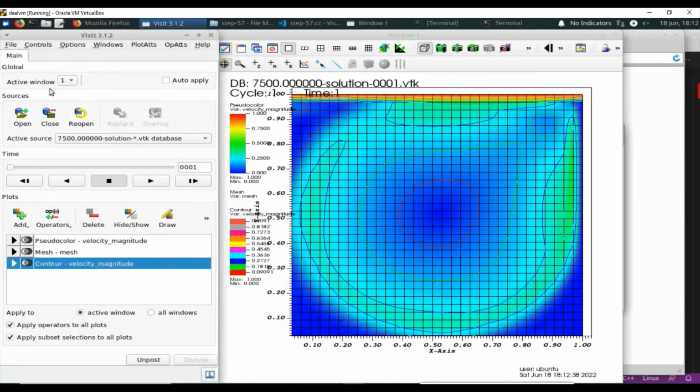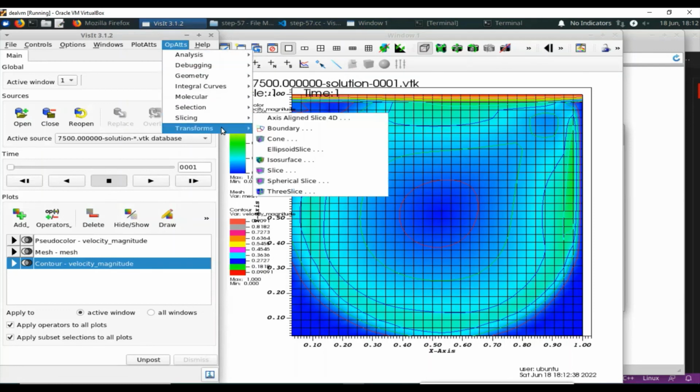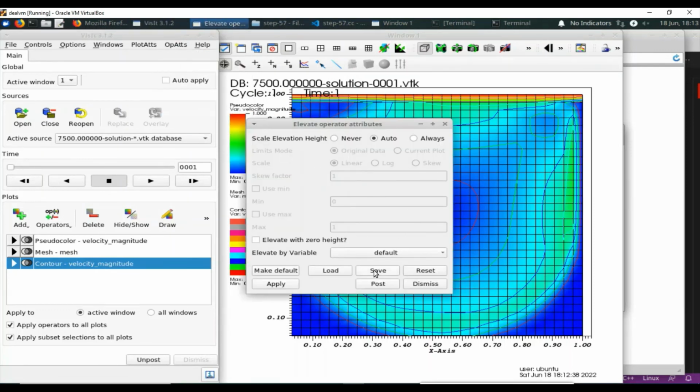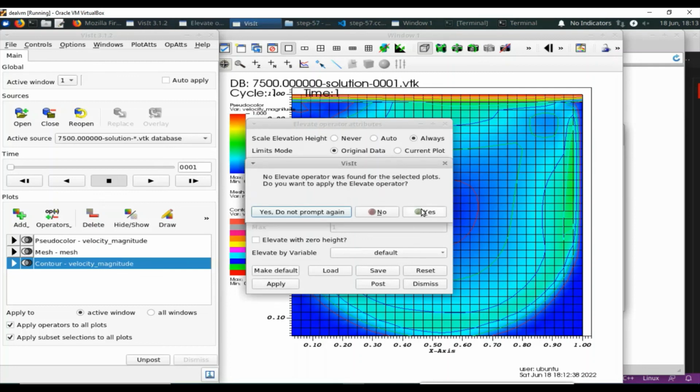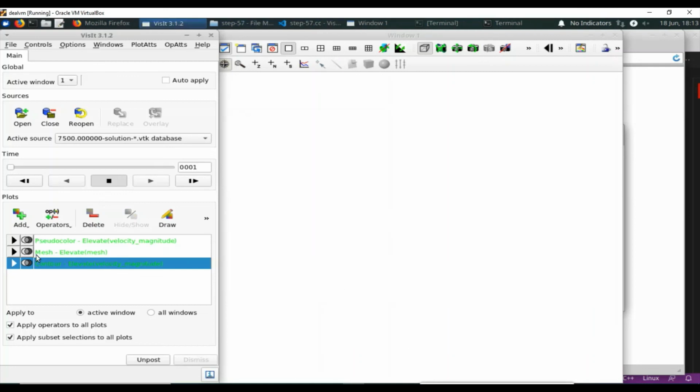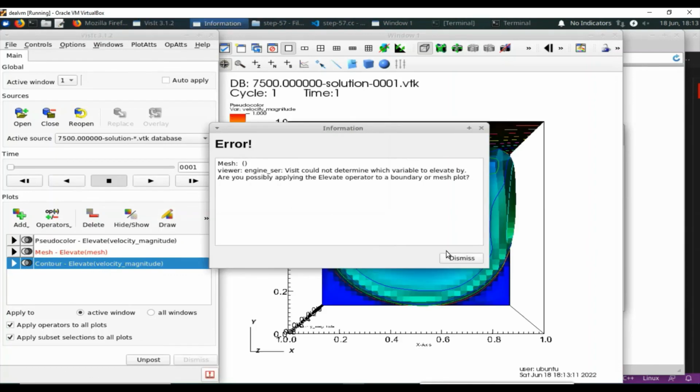Okay, let's keep it. Then what can we do more for good visualization? So I will elevate that, always apply yes and dismiss, and I will draw it.